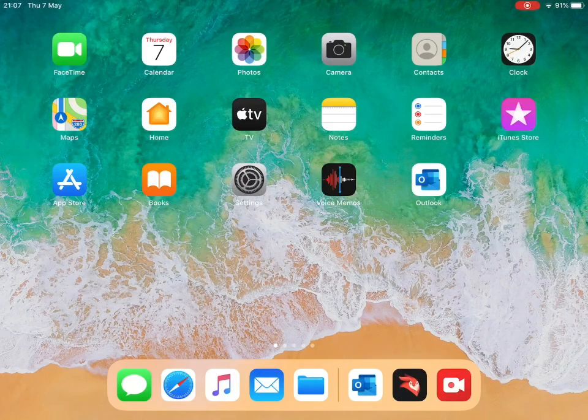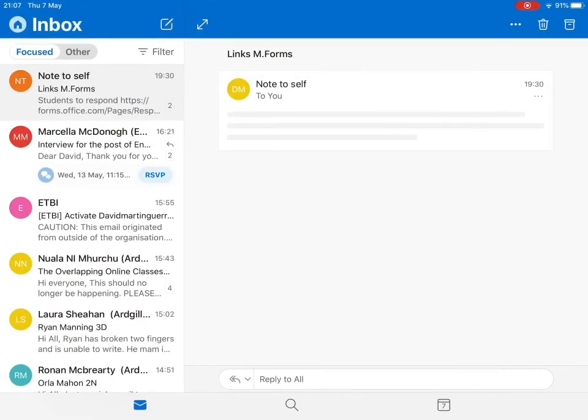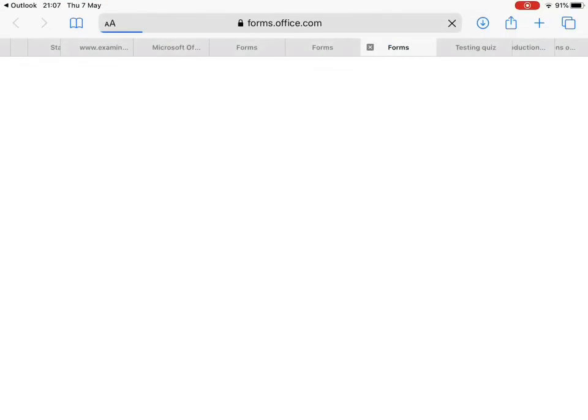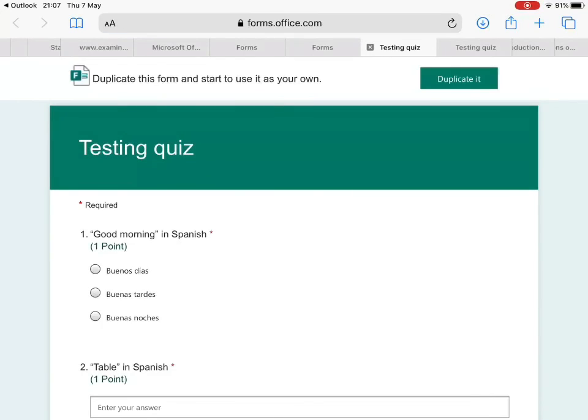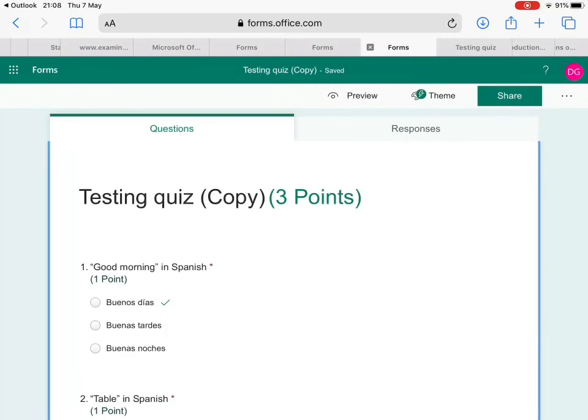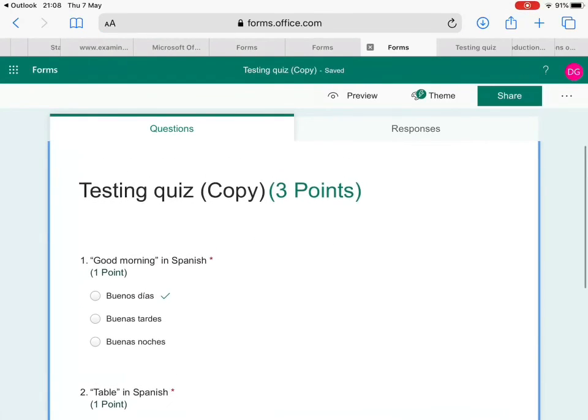Next, let's see what happens when I click on the second link. So I click on that one, and now the page that comes out is different to the one we saw before. Now we have this option, which is duplicate. Once I do it, we will have a copy of the quiz we shared.